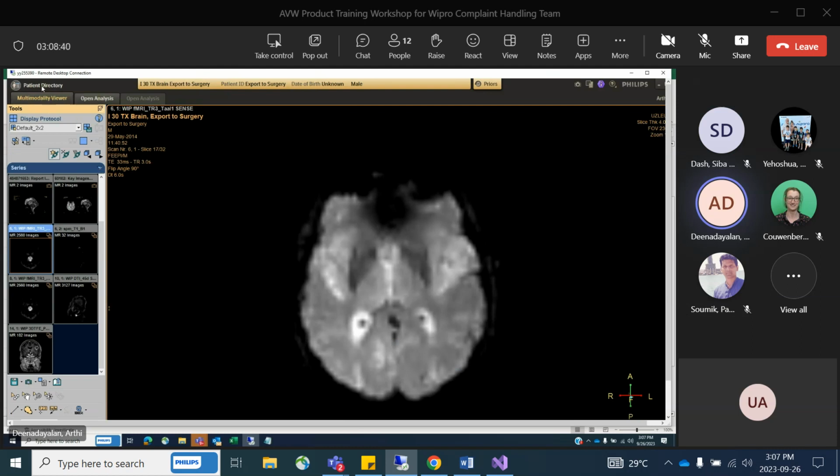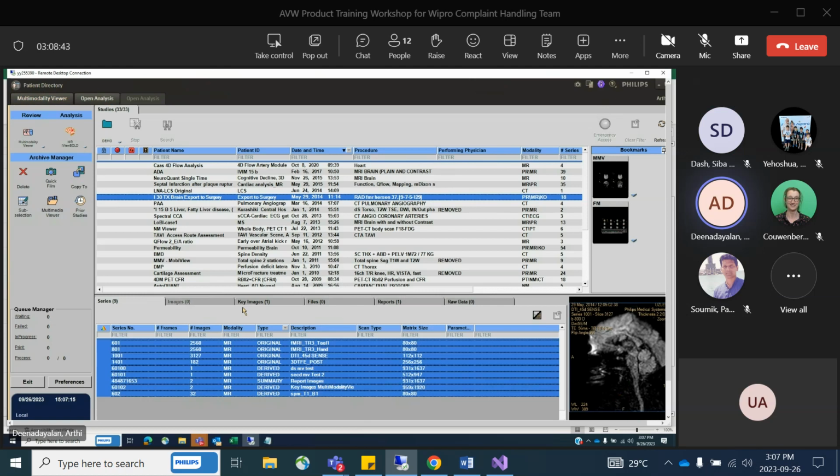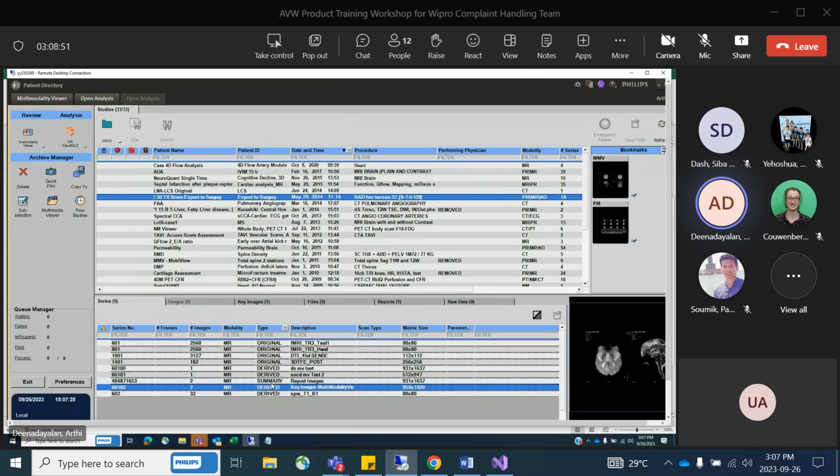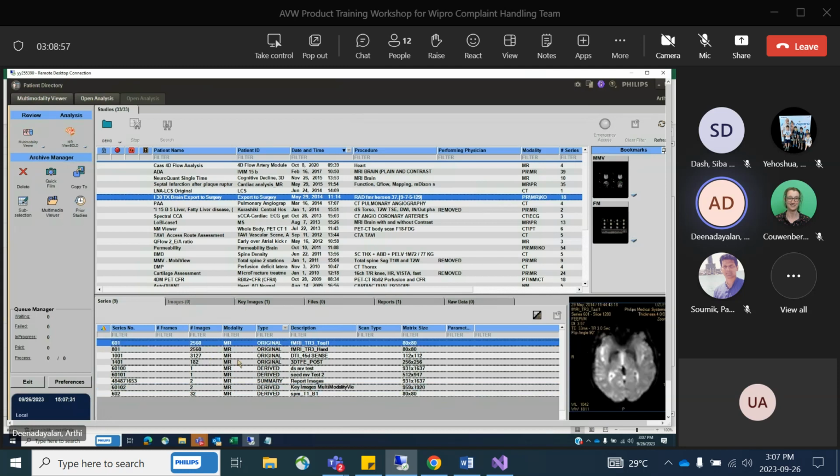I'll show it on the PD. And there is one more trick. In general, when you select a series, forget all these derived series; these are all that I saved. This study had these first 4 series, right? In a study, we have 2 types of series. One we call a functional series, and another we call an anatomical series. Forget about the anatomical series for now. Let's focus on only the functional series. Functional series are nothing but the series that we use for each application. For now, the series that I used for fMRI are all functional series.